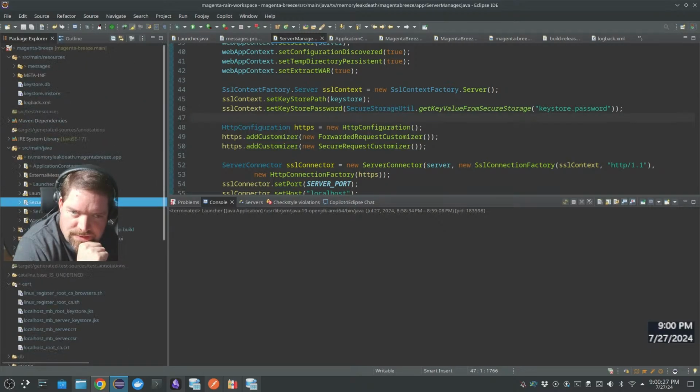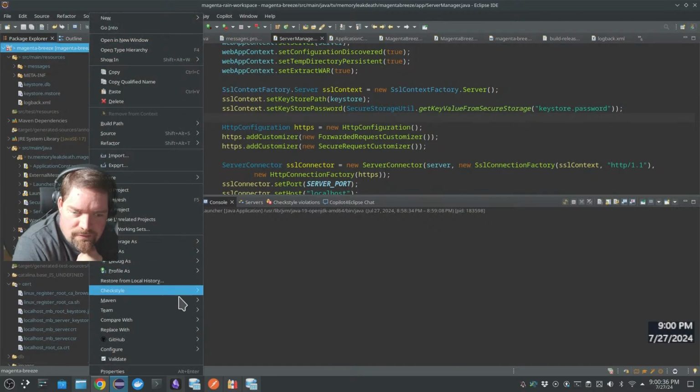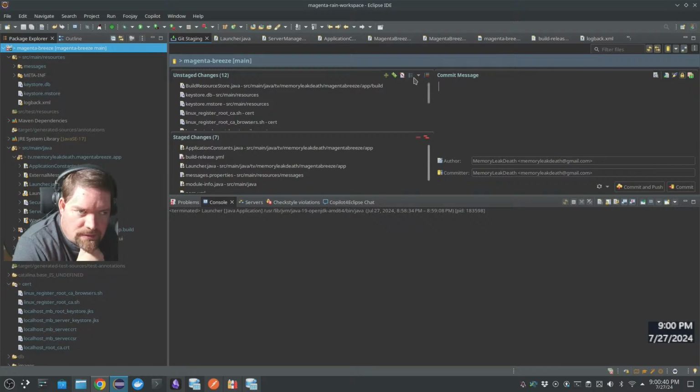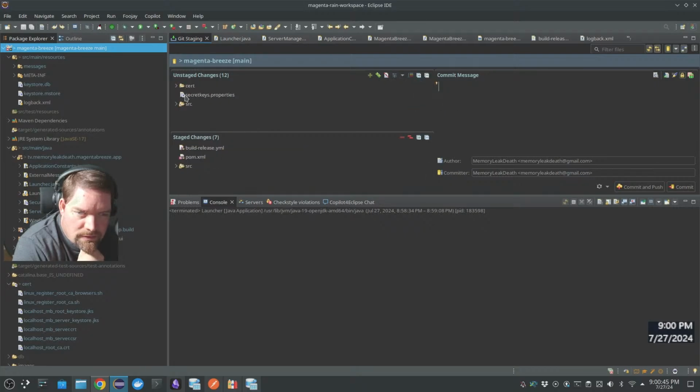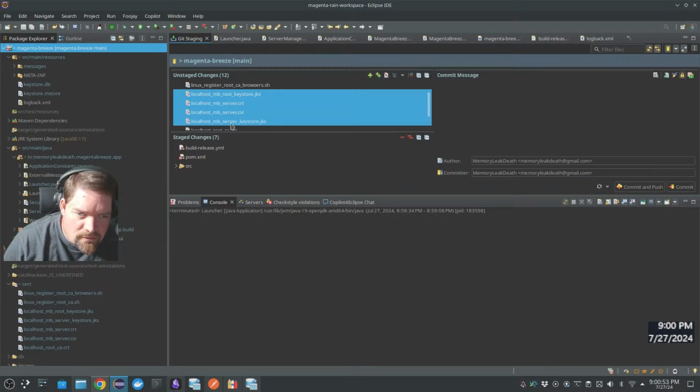Yeah, let's get this stuff committed that we have, because we're still in a good spot here, which is good stuff. So commit, and let's get a tree list here. So under cert, we don't want our certificates out there. But the shell scripts are fine.